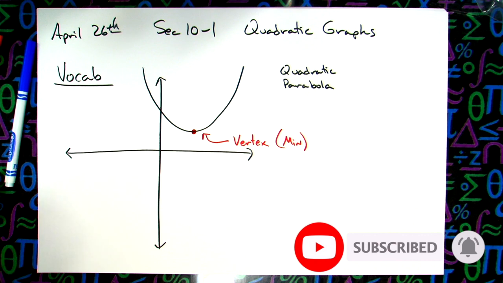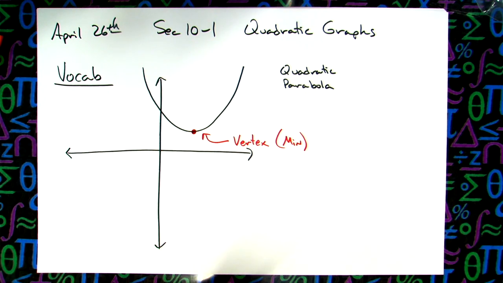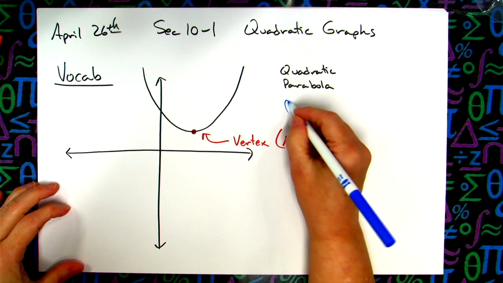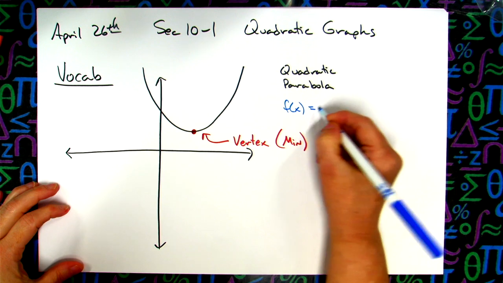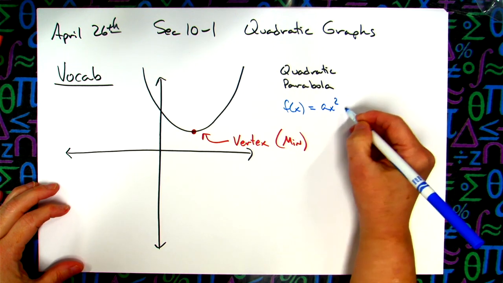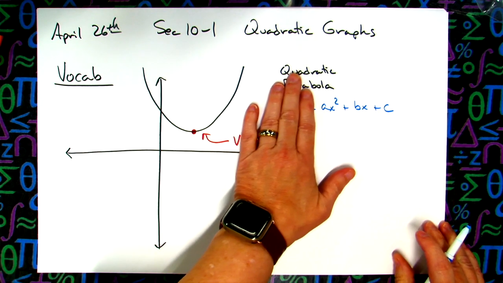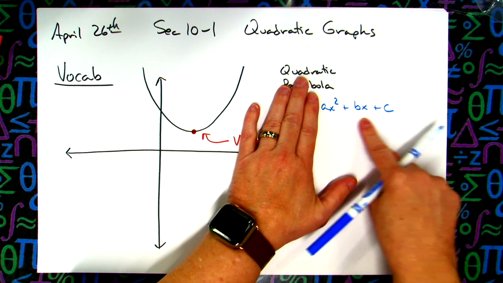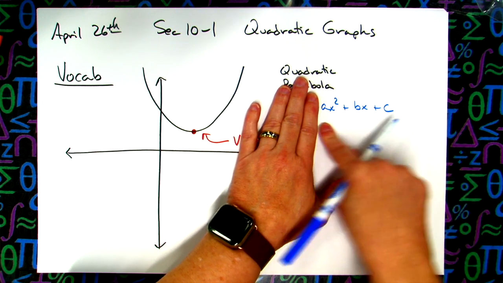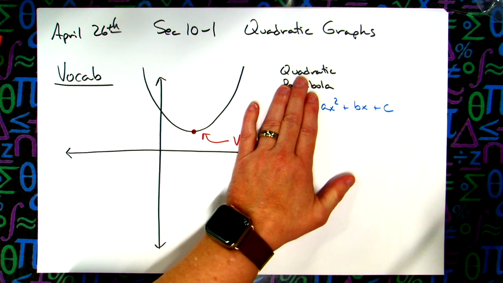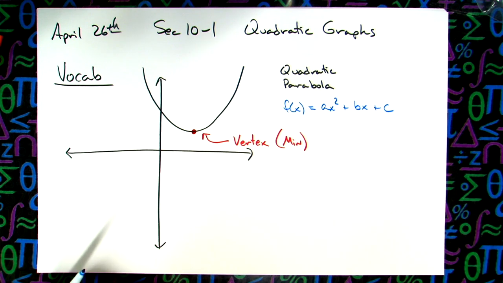Now the equation, we're going to look at it in function form. So when I write the function form of a parabola, it's going to look like something you're used to seeing. f of x equals ax squared plus bx plus c. Take away the equal sign and the f of x, and you should recognize this because we just spent an entire chapter factoring trinomials. When there was a number in front, we did slide and divide. When there was a 1 there, we did the guess and check with the little box. So now instead of factoring it, we're going to put an equals 0 on there, or f of x equals, and then we're going to be able to graph these things.